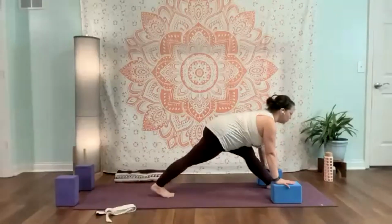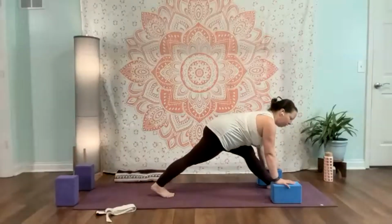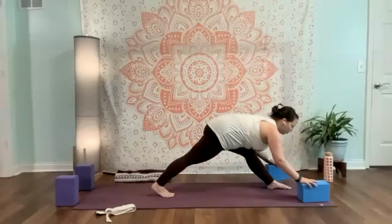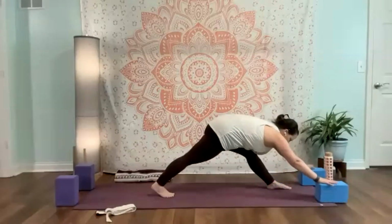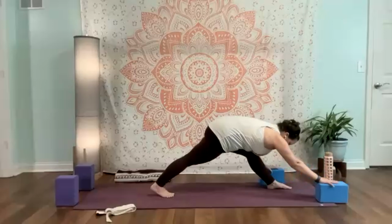I'm lengthening the torso. If you know that you've got more depth in this front hamstring and you want to go there, you can take your hands or your blocks more forward. So the ears are gonna come by the biceps, and then you can find that depth there. Keeps the spine a little bit longer. And then from here, when you're ready, if you took your hands or blocks forward, we're gonna bring them back in.